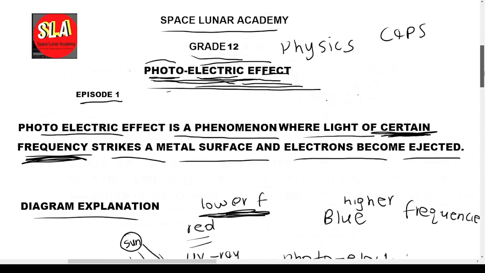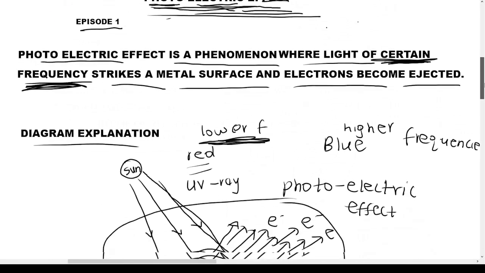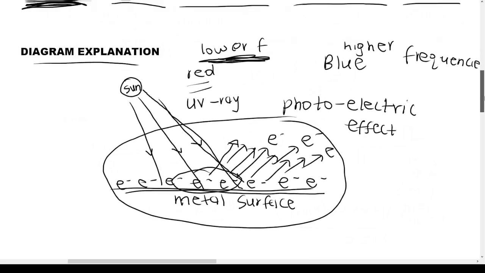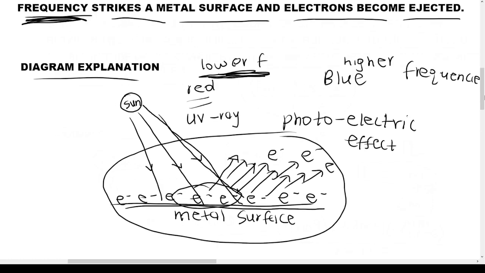But let me just explain. Maybe you want to understand. Okay, Mr. Kolosalo, the question is why? Why do the electrons move away from the metal surface when light with a certain frequency strikes the metal surface? Well, Einstein discovered that light behaves like a wave and also behaves like a particle. In other words, it has a dual nature. We say light has a dual nature.